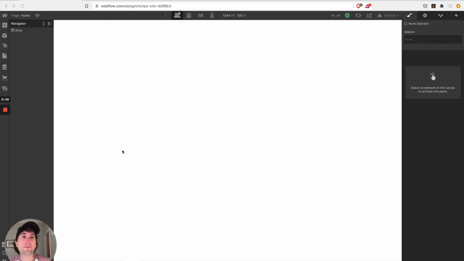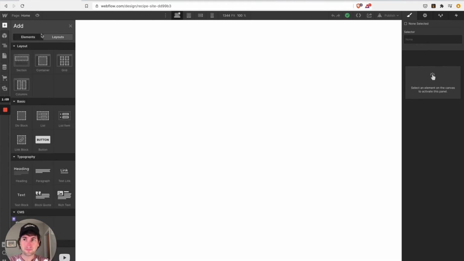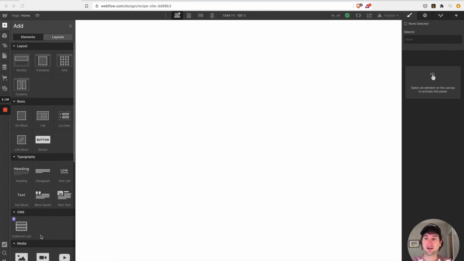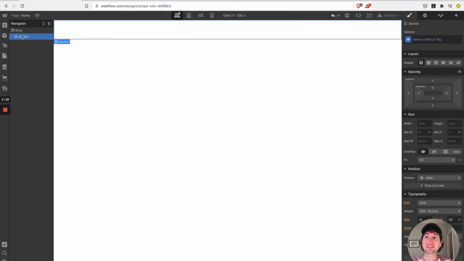And that's going to drop you into the Webflow designer. The designer might seem a little bit overwhelming at first with all of the different settings and buttons, but I'm going to walk you through what you need to know to build the website. So the first thing that I want to do is go to the top left here to this Add Element button. This is where all of the different Webflow components are held. What we're going to do is click on Section, and that's going to drop a section into the body.